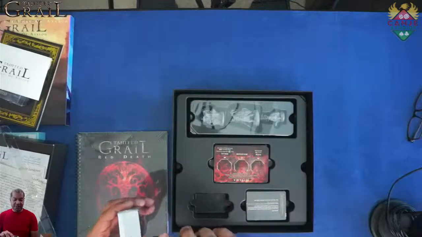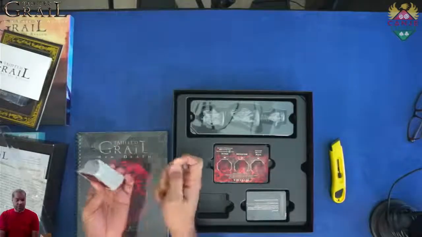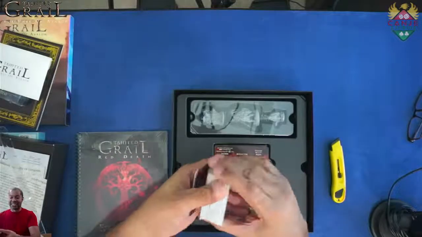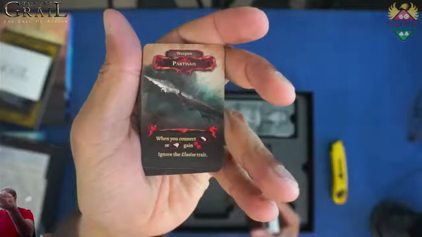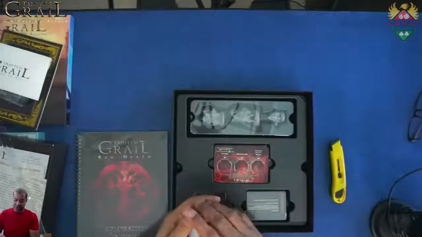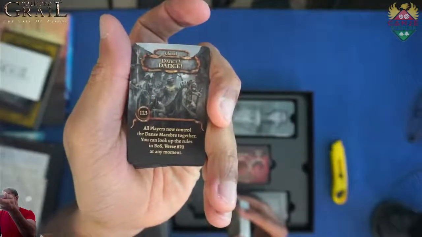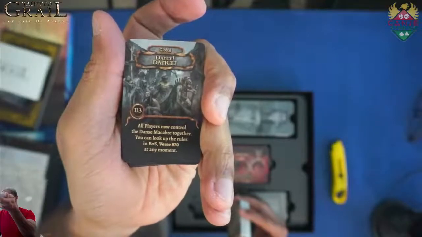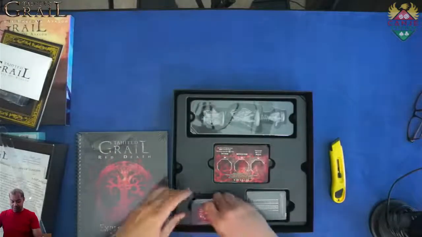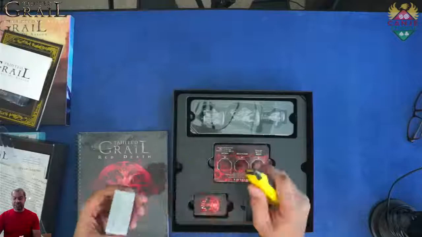Cool. Ancient item. I have to pick up a lot of paper after this. Ancient items are plastic. Let's grab one. We've got the partisan. When you connect two symbols or this, gain two red. Ignore the illusion. Great. And then their secrets, which I'm not going to show. Dance. All players now control the dance macabre together. You can look up the rules in EOS verse 817 at every moment. Okay. And secrets of things to come. And then this is the encounters and the story. Fills out. Chapters.